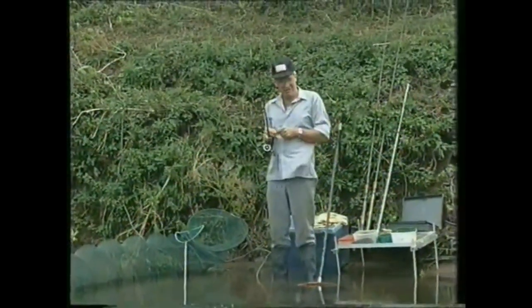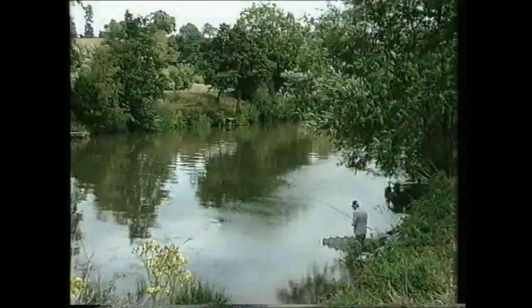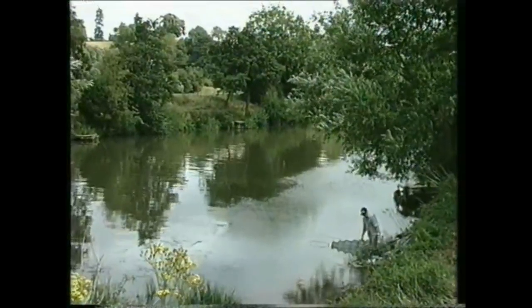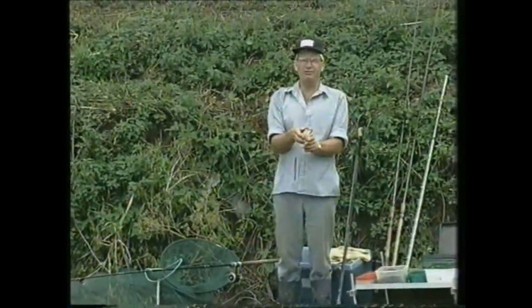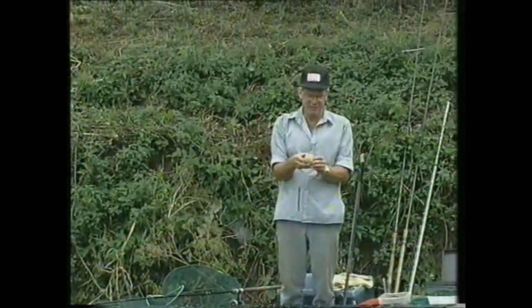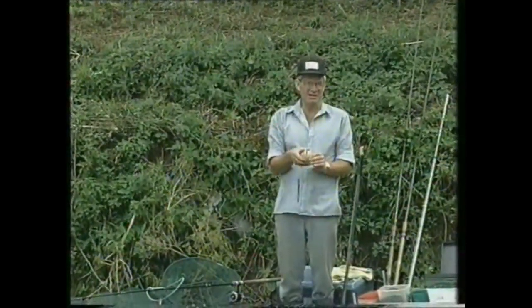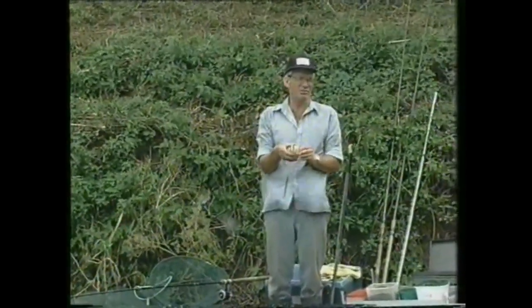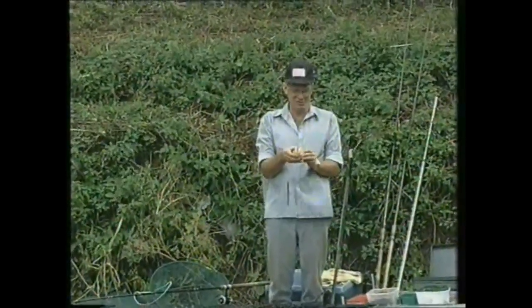I think I've rattled on about that little bit enough now, so I'm going to start by talking about the meat. Put that down there for a moment. Right, that is a tin of Plum roast chopped ham with pork. Less the tin, of course, because it is illegal up and down this river to take any tins on the bankside because of the danger to children, cows, and any animals that may run up and down. It can cause nasty accidents, so we do leave the tins at home.